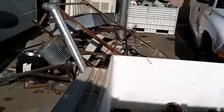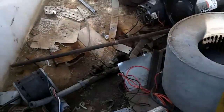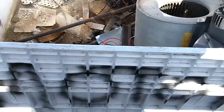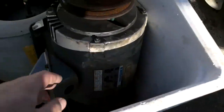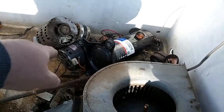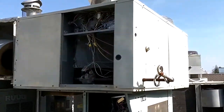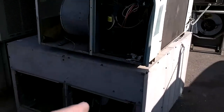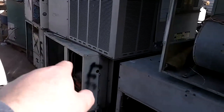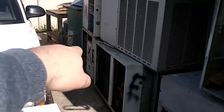It's the old wall heaters and sheet metal and stands. This is where we keep our motors. I get this thing full, I took it in, I got $700 for these motors. You see a 5 horsepower here, a cooler motor, condenser motor, a blower motor, compressor. It's our boneyard. Got some Day and Nights, some Fridge Kings, Rheem. It's a BDP, a Rheem, a Carrier, Fridge King.